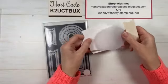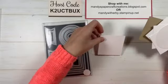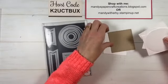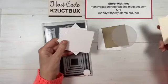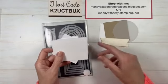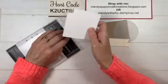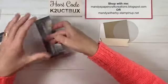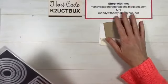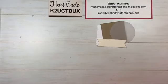I didn't think about this. I was going to die cut a separate piece, but we've got these here and we might be able to use these. Oh, that one's paper. That one can go in the bin. Let's see, we've got that one. We've got a circle. Actually, they're white, so we probably won't use them, but I'll keep that one out as well. We're probably going to use vanilla. Vanilla is mainly the base, so usually when you're creating a card, you'll either use basic white or vanilla. I mostly use white, but in the projects for this class, I've used vanilla and I'm loving it so much. So, where is my container?